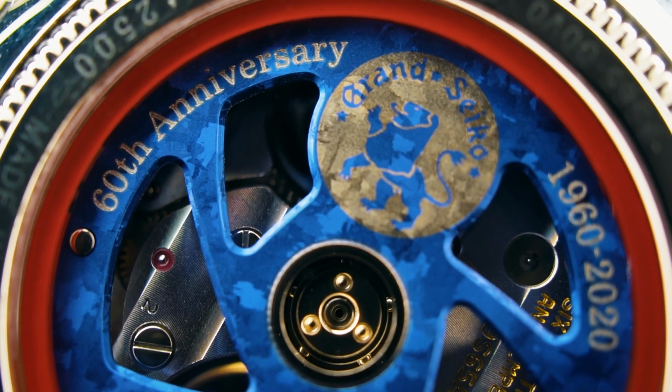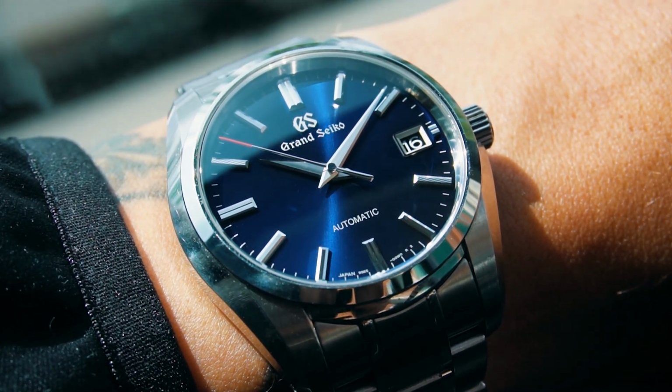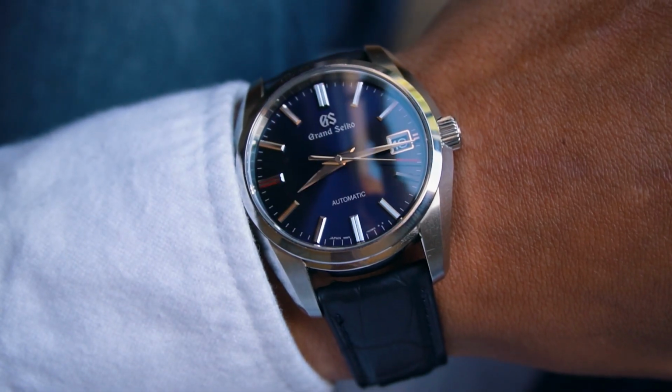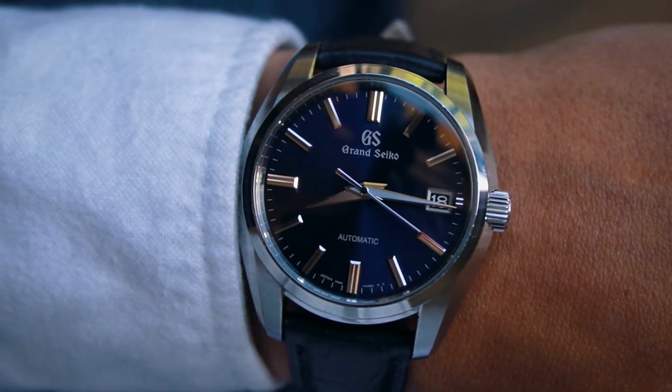I actually believe that all of these Grand Seiko watches are a bargain right now. I would actually advise to start buying these watches before they go up in price, because I predict that they will go up in price a lot. I believe these prices are just a strategy to position themselves in the market and then going up for the bigger names.